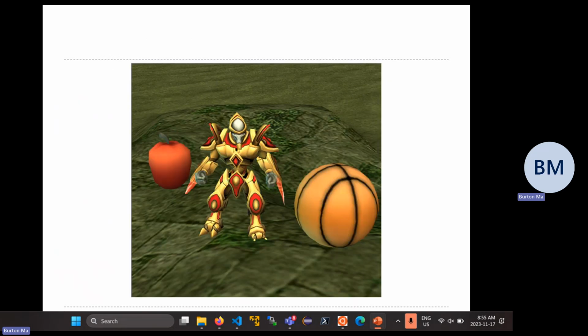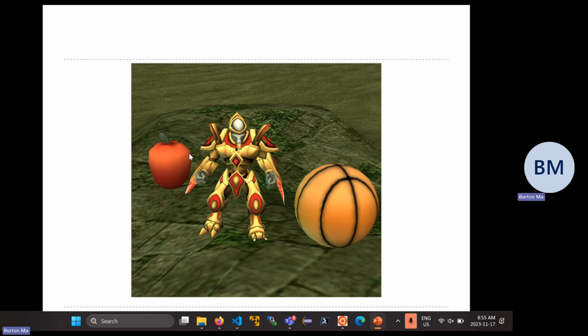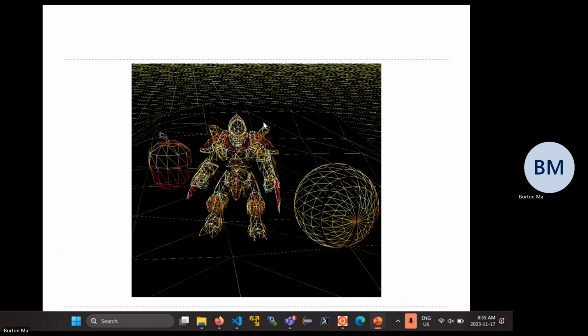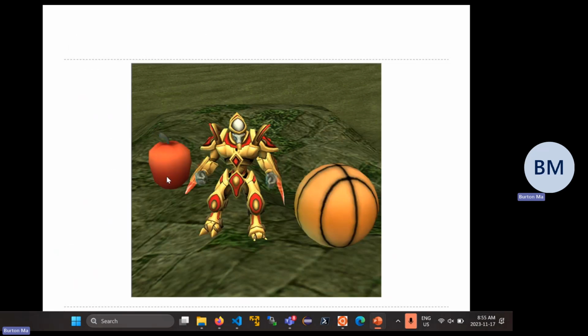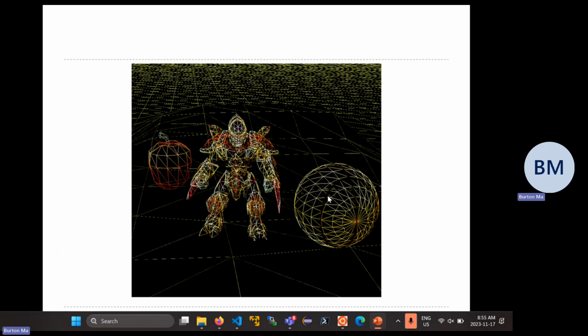Polygonal models are used in computer graphics all over the place. So this image here, which comes from a 3D game, the actual objects that are being drawn are just made of a bunch of triangles. Some of the triangles are really big. Notice that the triangles that make up the ground are very large. Some of them are smaller, but they're still relatively big. And so that ball and that apple appear to be round, even though they're made up of a bunch of flat triangles.